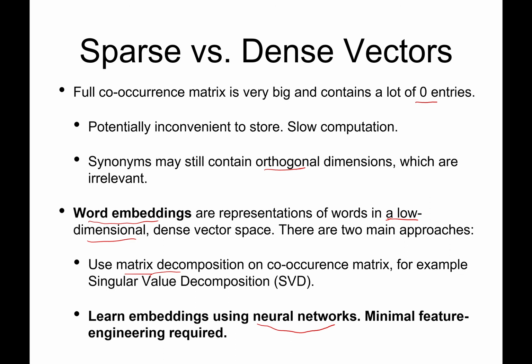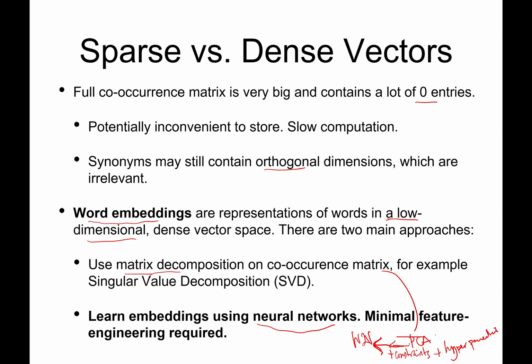I'm going to try to post, or if you remind me in class, I can show you a paper. When you use neural networks, you can do it in many ways, but we'll see how you can do it with the word2vec approach. And then if you use matrix decomposition, you can use PCA. And there is a beautiful paper that shows you that if you do PCA, plus you add some constraints when you do your PCA, and plus some hyperparameters, then you get exactly the same results as word2vec.